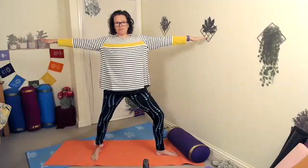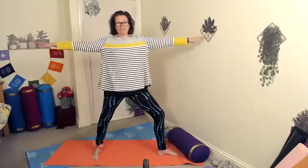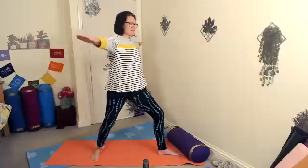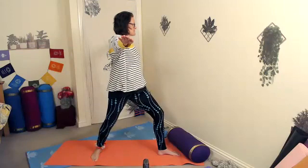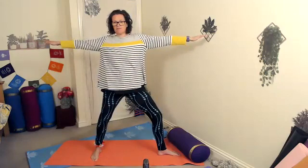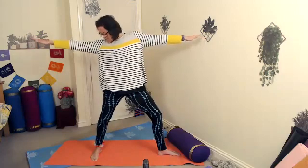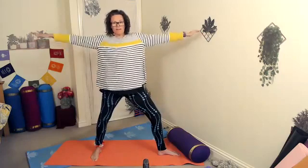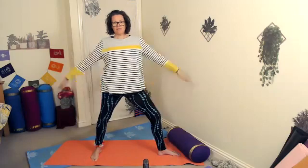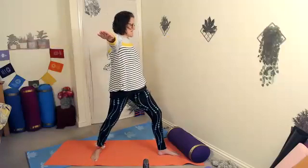This is classic warrior two. You need to just nudge your foot out a little bit, Anita, so not quite so this. Yeah, lovely. Okay, and then we want to soften that left knee so we can easily turn. And then we turn back. Movement of the waist. Okay, keep those arms in line. If you look over your shoulder, each hand must be in line with your hip. Okay, not far back, in line with your hip at a distance. So actually, if we do that, touch your hip. And then twist. Soft back knee, that left knee helps you twist.